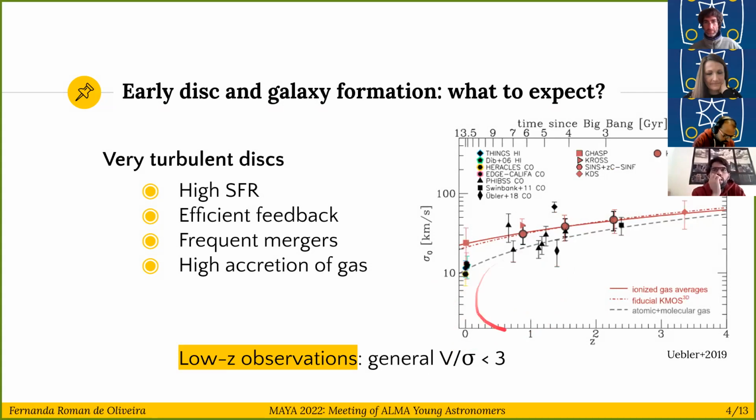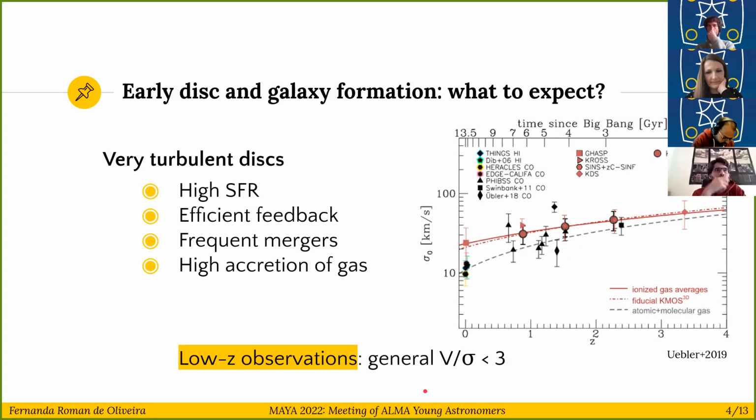If we have plenty of these measurements for lower redshift galaxies, specifically up to redshift 2, and we have this for ionized gas, which tends to have higher dispersion, but also for atomic and molecular gas. And if we extrapolate these values to higher redshift, so again, above 4, we also expect the dispersion goes to 90, 100 kilometers per second. And the general V over sigma is also 3 or lower.